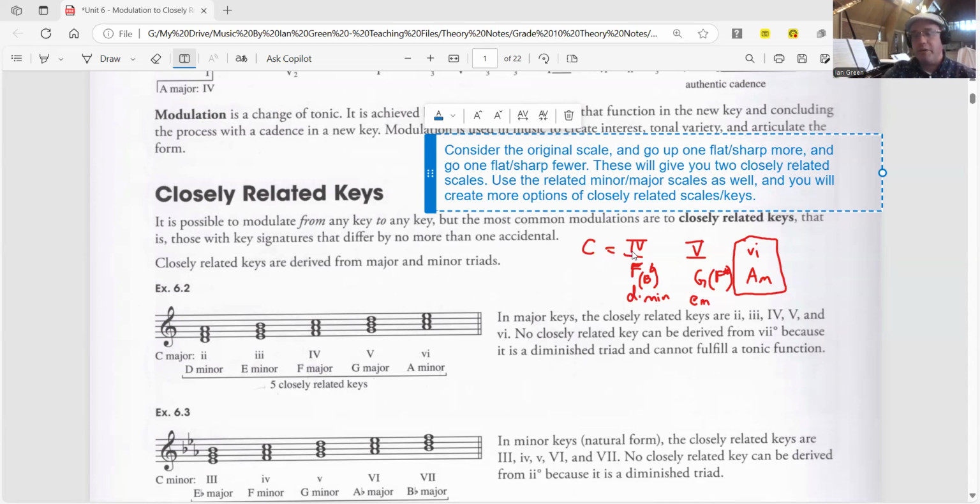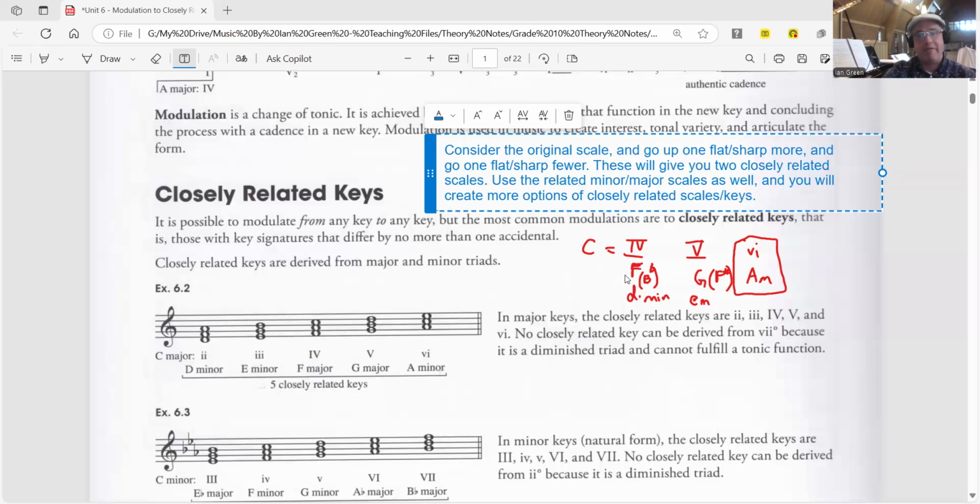Also, another way to think of it is that the 4th note of the original scale is one of the closely related keys, so in this case F. And then the 5th note, or the dominant note, in this case G, is also closely related. Now, we're also thinking about not only the closely related major scale, but also its related minor.